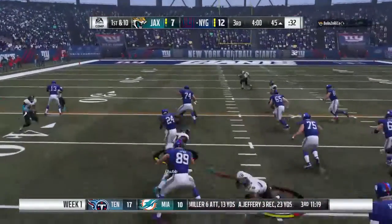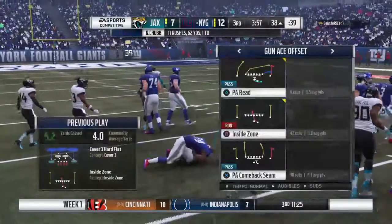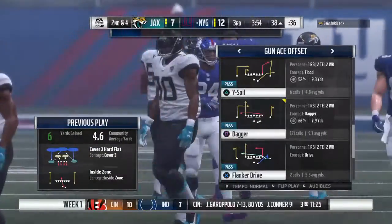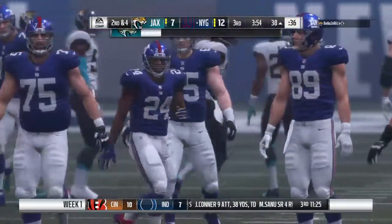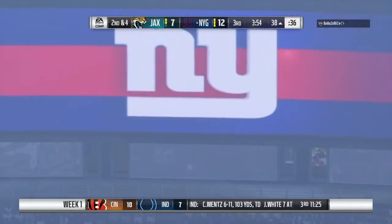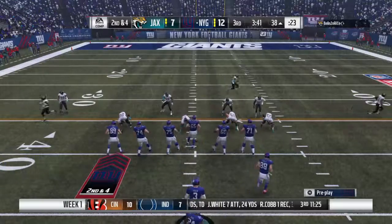They'll run it now out of the gun. And able to push his way forward here for a good little gain. It's a 6-yard pickup, but it gets him to 2nd and 4. They're trying to show that they can run the ball and protect this lead. Give it to the backs, play a little bit of keep away, don't you think? And that's probably a good philosophy at this point, going to make that defense stand up and stop them.